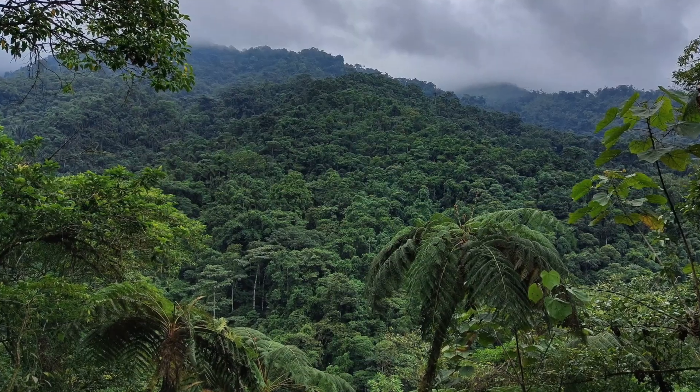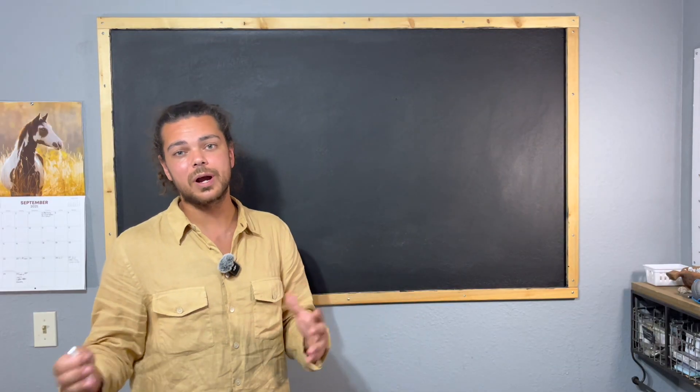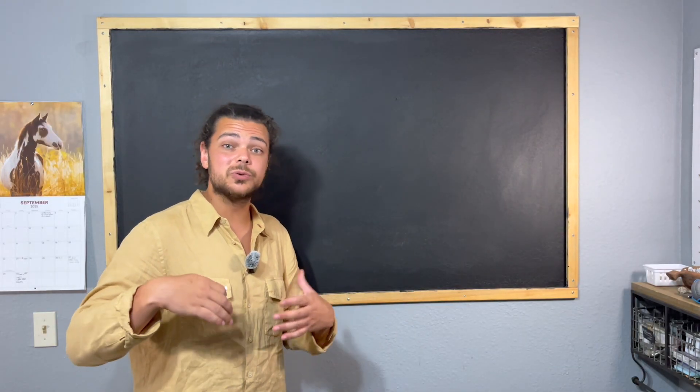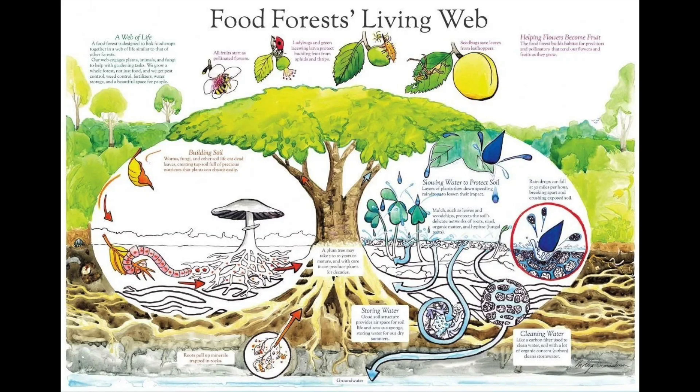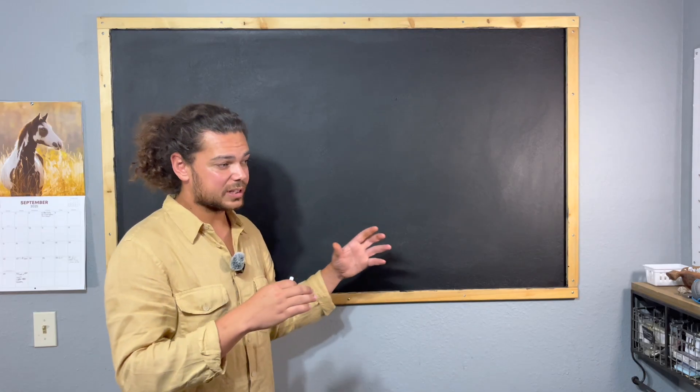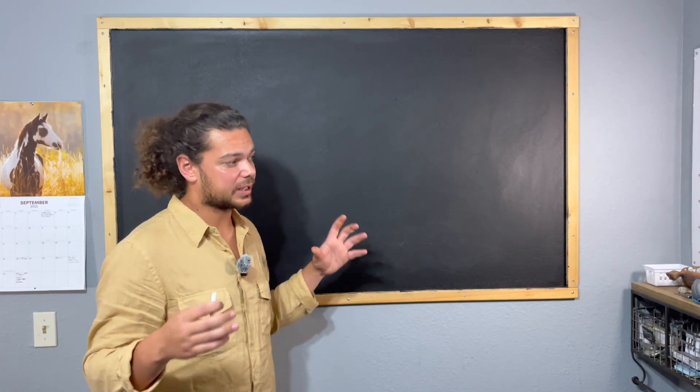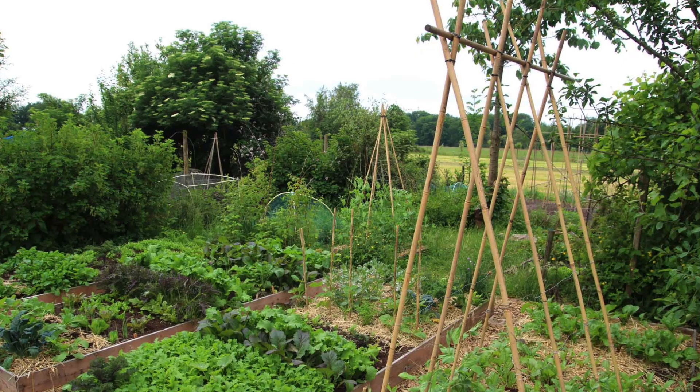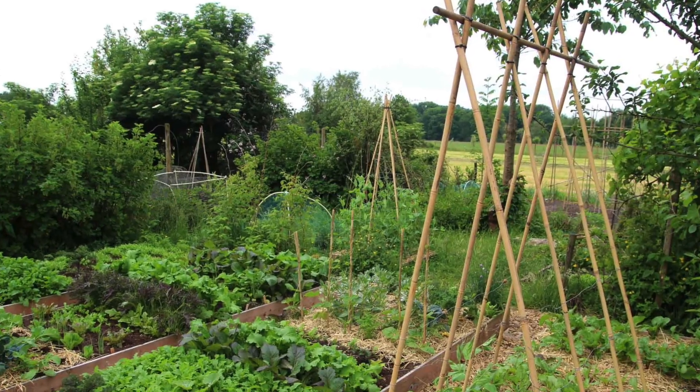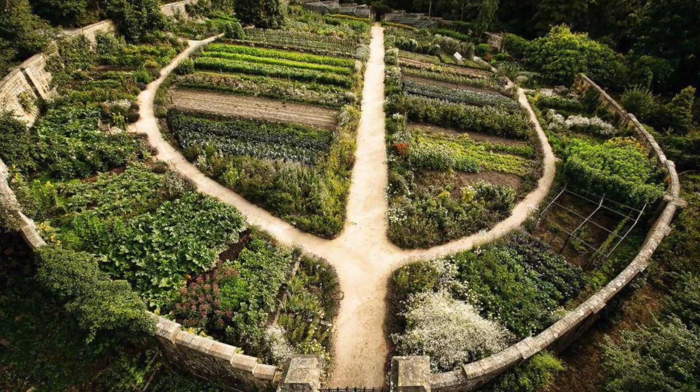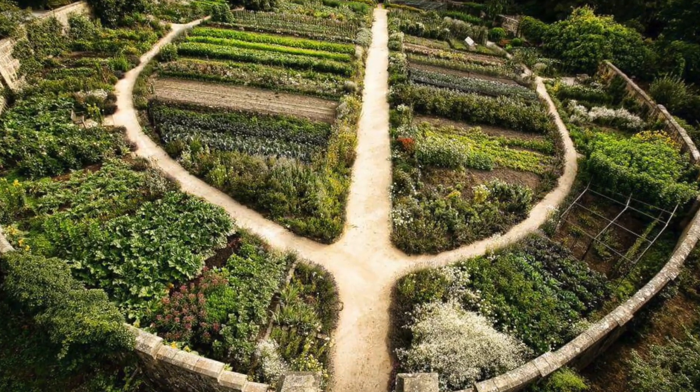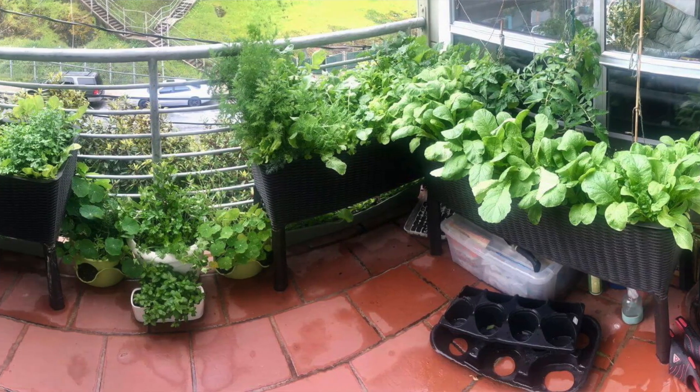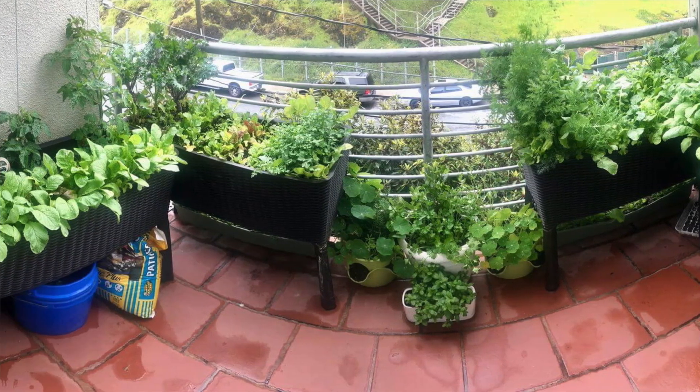That is what permaculture studies and tries to replicate and install into human systems. Permaculture is a design system that studies nature, sees how these relationships go about, how they work together and tries to replicate it on farms, gardens, communities, full-blown cities, small towns, east-facing balconies, all types of aspects, all types of applications. That is what permaculture does.